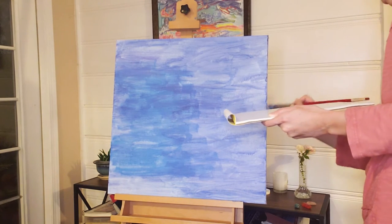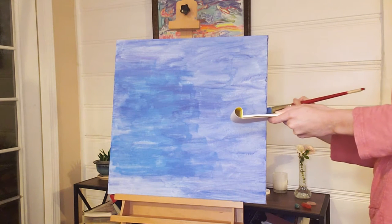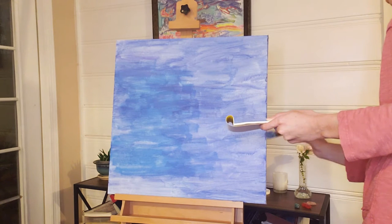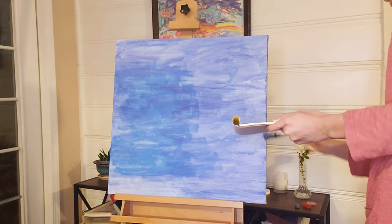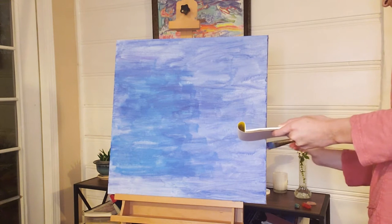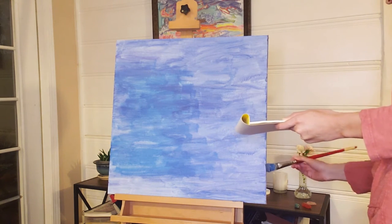And, you know, some artists do and some do not paint the sides of their canvas. And some of my paintings do and some of them do not have paint on the sides of them. So.